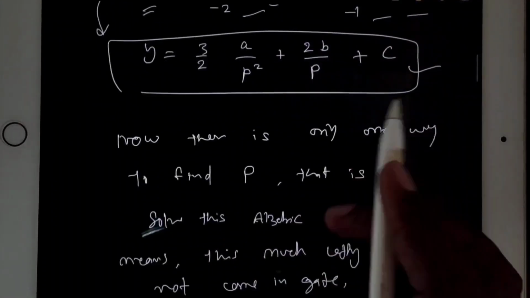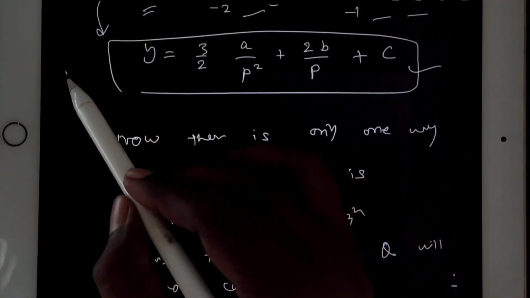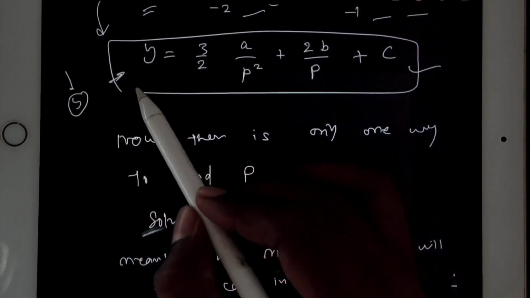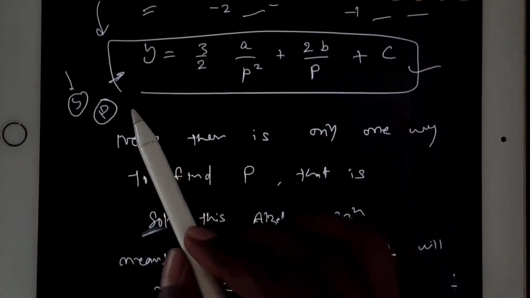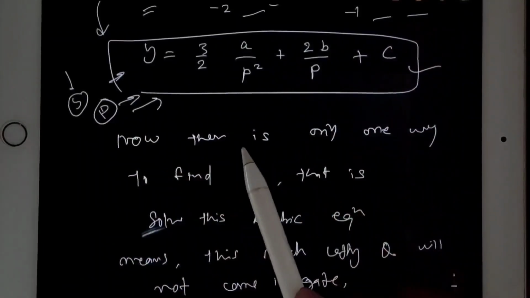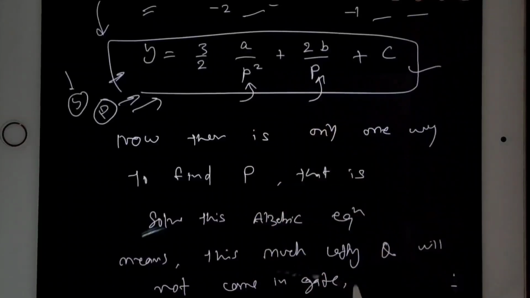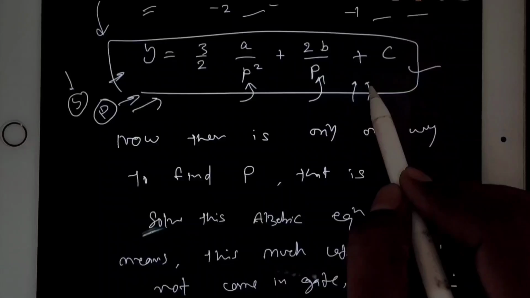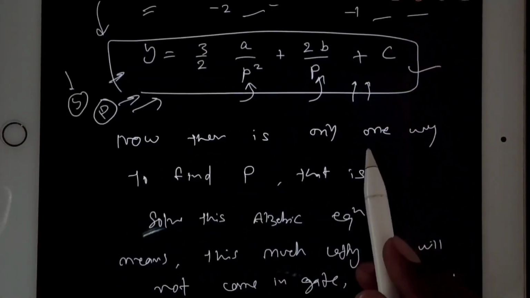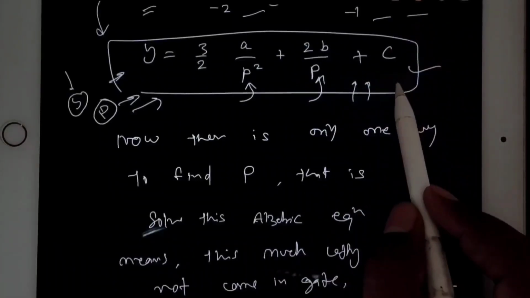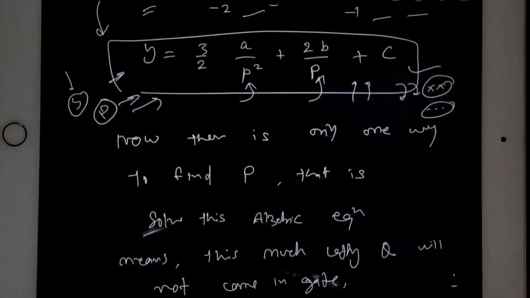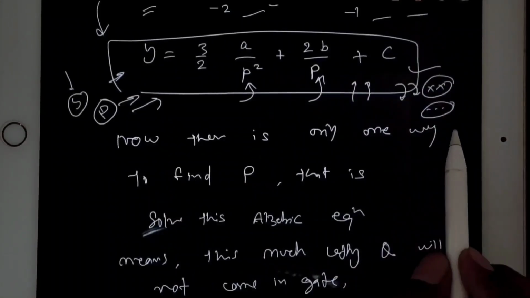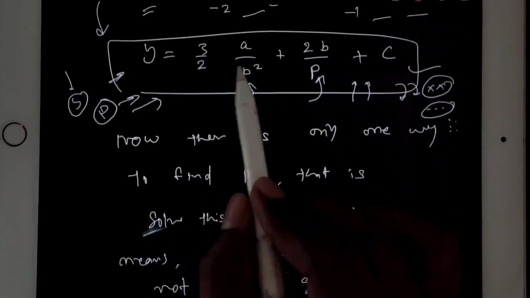Now, what is your intention? You differentiated for y, you got one equation. Now from this equation, you have to find one p value. Are you able to get that p value from this equation? It looks complicated now, p square and p, right? Now, these kinds of situations will make you panic. And if these kinds of questions are asked in the GATE exam, everyone will leave the question, because it is time consuming. Now what will you do?